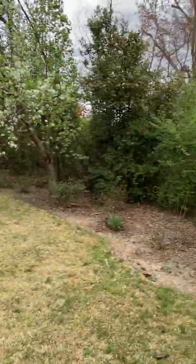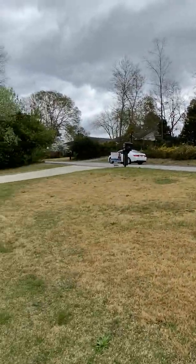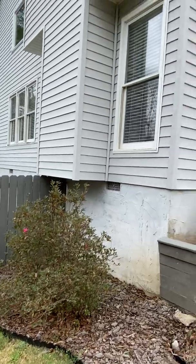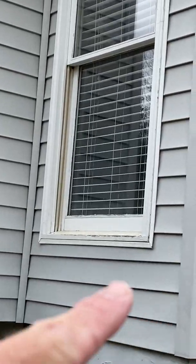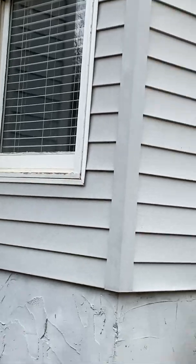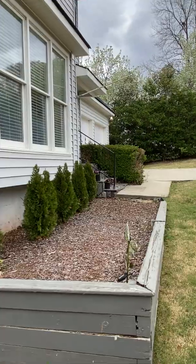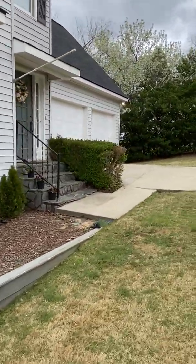So now this is the side of the house, kind of back where we started in the front. So you have a little bush there. Again, a lot of window things that would need to be taken care of, kind of along here. And then this would be kind of like a little bed in front, no trees. And we're back to the front of the house. Okay, so let's talk. Thanks.